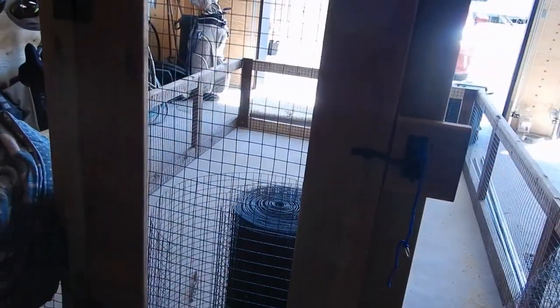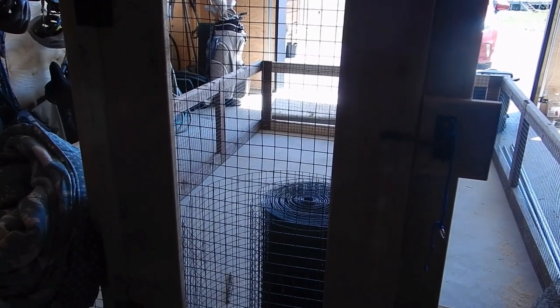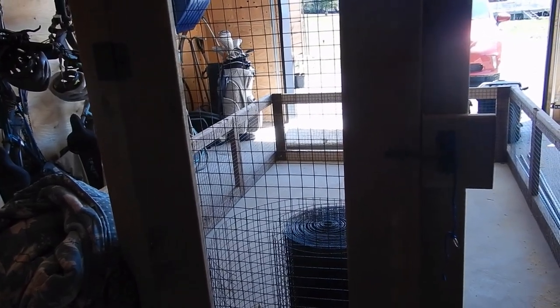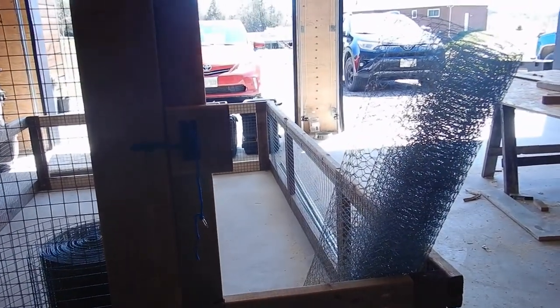Okay, I think we'll do updates on a regular basis so you can see their progress. And then in a couple of weeks, we'll actually move them out into the tractor, which we'll need to have finished by then. So we'll need to get moving on that. I guess everybody's waiting for me to bend some pipe, and then we can attach that. Anyways, we'll talk to you soon.